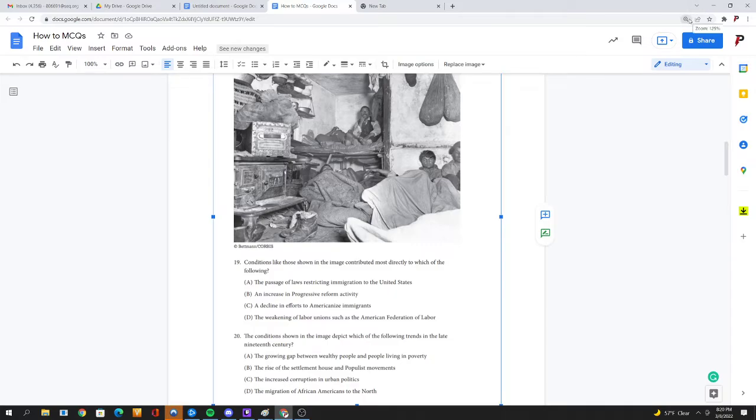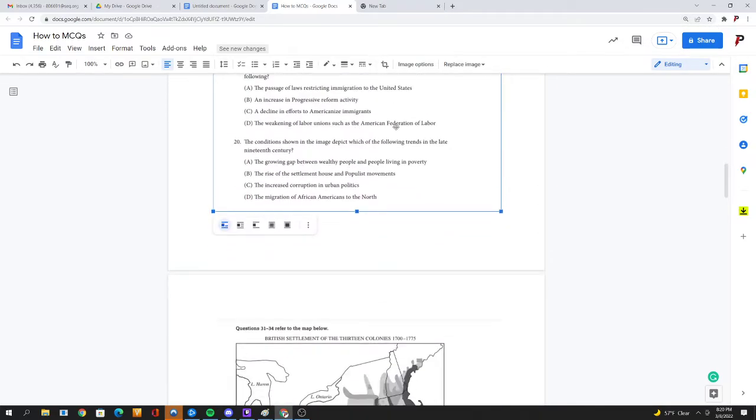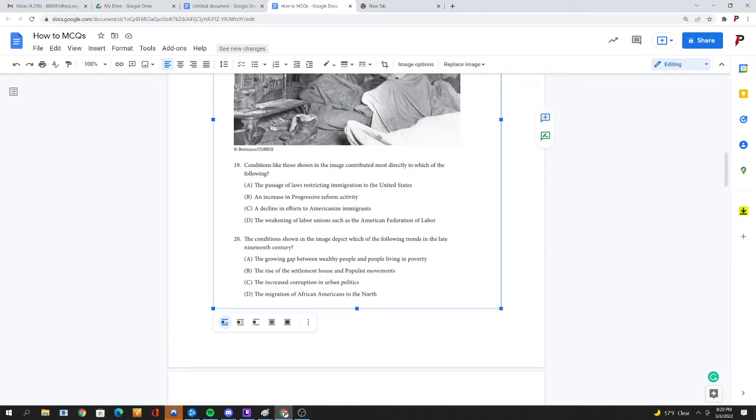And you may get it wrong if you don't know what the document is saying. So know your history. Okay? So, as I was saying, you get a stimulus, you get 3 to 4 questions. One question will be a cause and effect. The second question will most likely be something where you put a historical event in a grand scheme, whether that means looking at it in the century that it was or comparing it to a previous century.